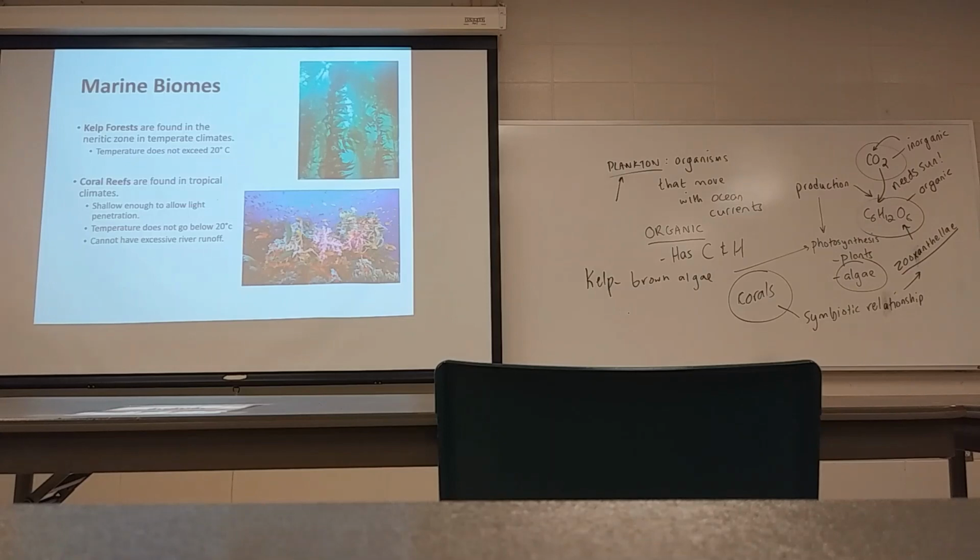A couple of things: coral reefs do not exist where there's a lot of river runoff, so they need to be in areas where you don't have a lot of that potential nutrient flow coming in from the river. And they are biodiverse. If you remember that from the last lecture, they have an incredible variety of life. The most biodiverse reefs are actually found in Indonesia, that area. We've also got some in the U.S. off the coast of the Florida Keys, down in the Caribbean area. But biodiversity is equivalent to rainforests.